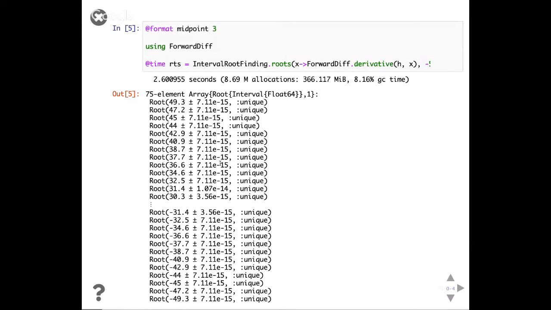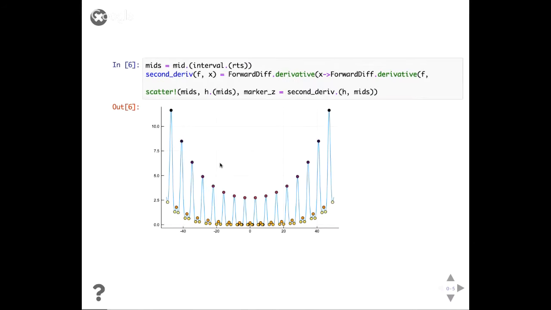So it's pretty fast. And let's draw those. So there they are. And I've colored them according to the size of the second derivative. So then I can characterize them as maxima or minima, depending on the sign of the second derivative. And I can find all of the stationary points. This is a one-dimensional example, but I can do the same in higher dimensions, where higher means 2, or maybe 5.